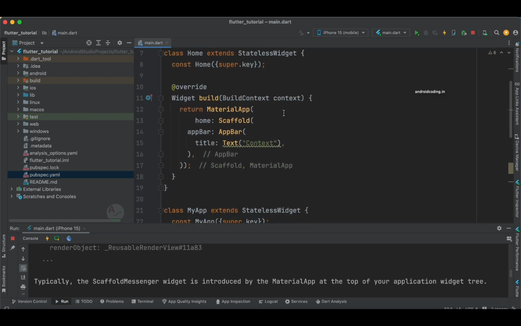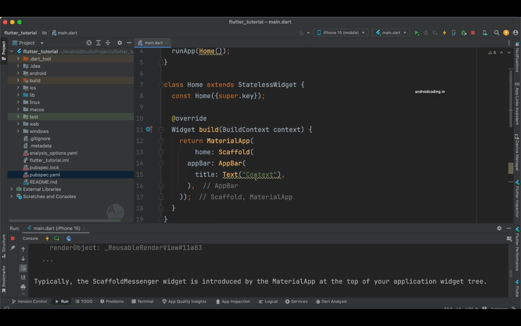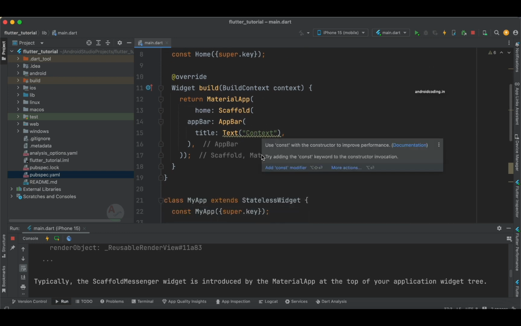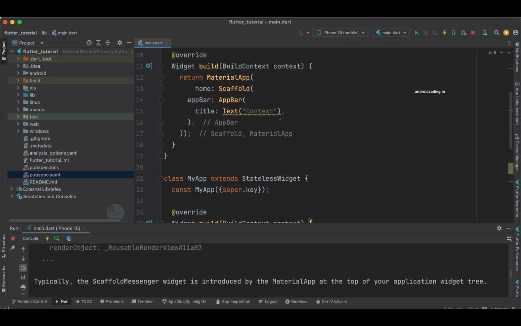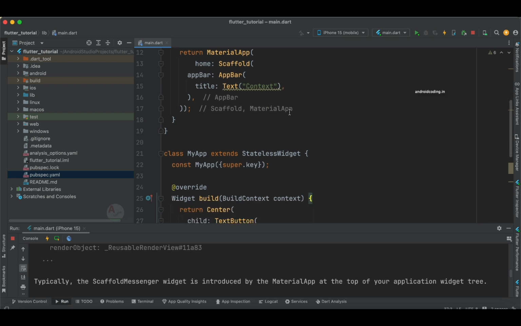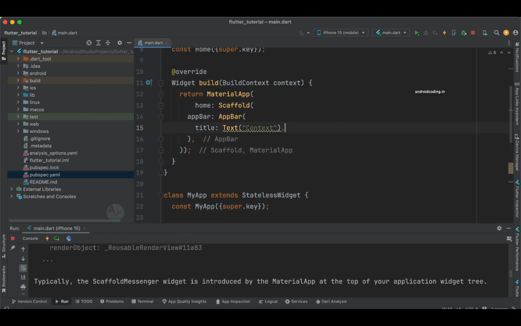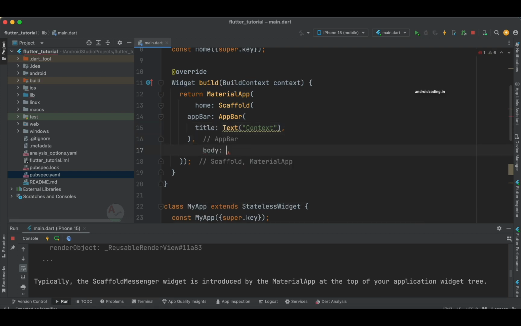So now you can see our home class has the material app, scaffold, and appbar, and now we need to specify the body section here. After the declaration of the appbar, we can specify body, and here I am going to specify our my app.